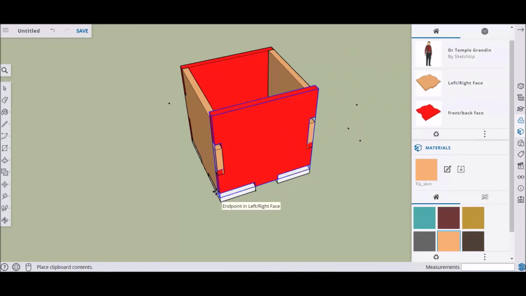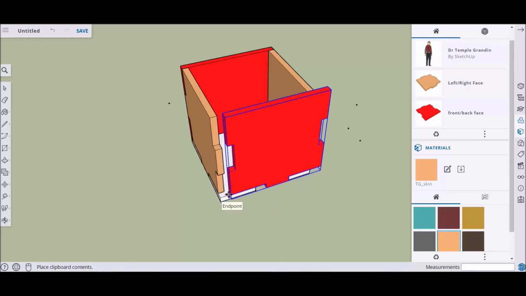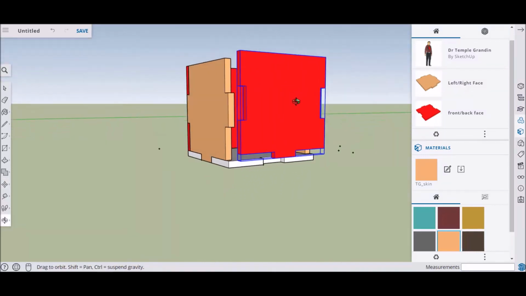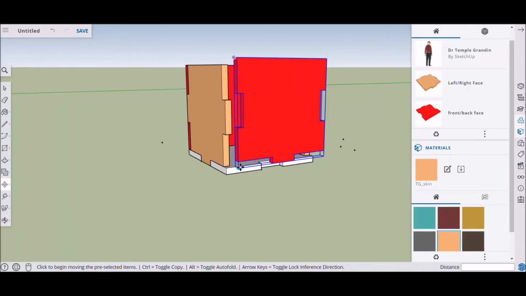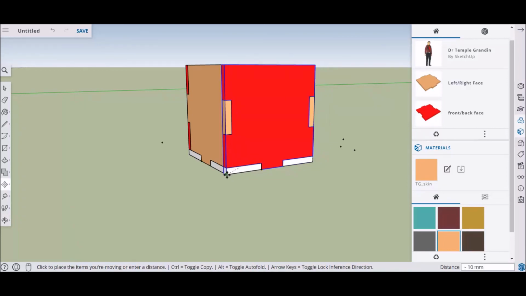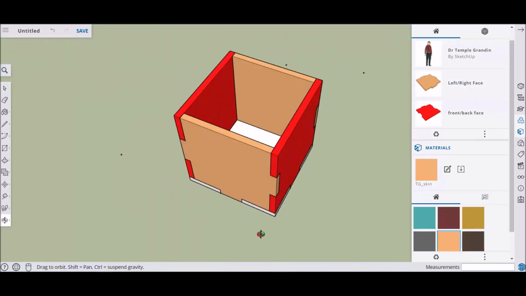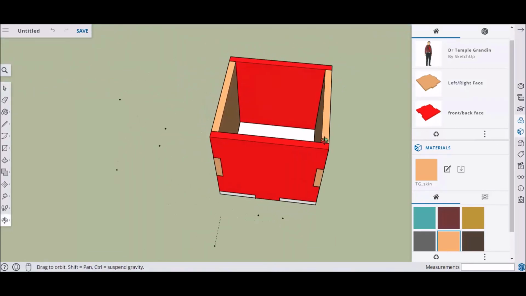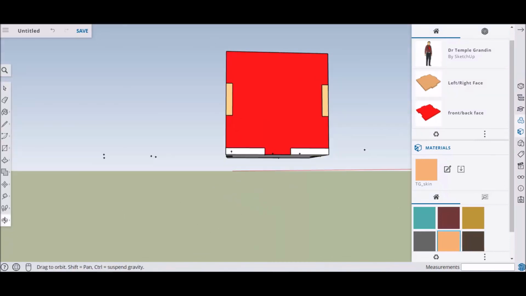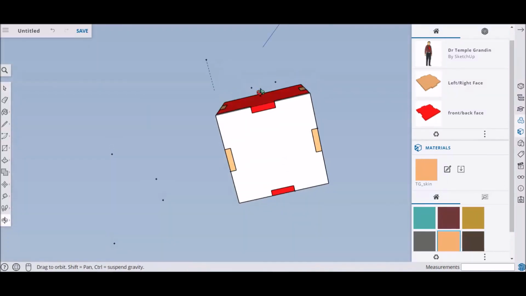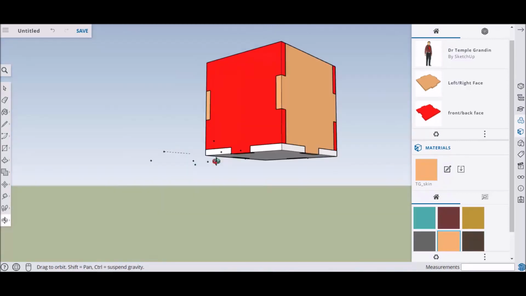It's not quite right. So again, just going to click it, let go of it. Click, so I'm free to pick my new selection point. Get my orbit around so I'm in a place where I can see what I'm doing. I pick that bottom corner, attach that bottom corner to the base like so. And click. I'll click the arrow tool, and then I should have a box all put together. Simple as that. And look around at the bottom, and that looks like it's all together pretty good for me.